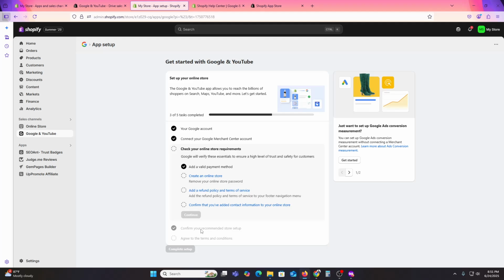Once the Merchant Center is connected, you will be asked to link a Google Ads account. Then click connect existing Google Ads account, select your account. Shopify will auto install the conversion tracking script. This allows Shopify to track purchases as conversions in Google Ads, so you can measure ROI. Then you just need to enable conversion tracking.